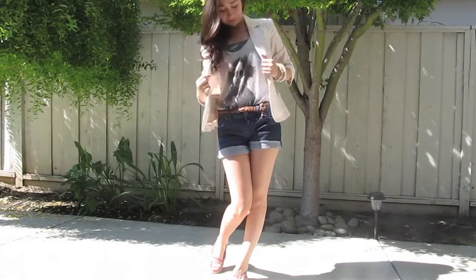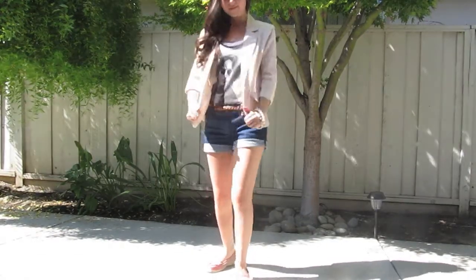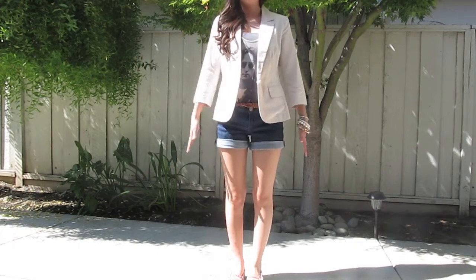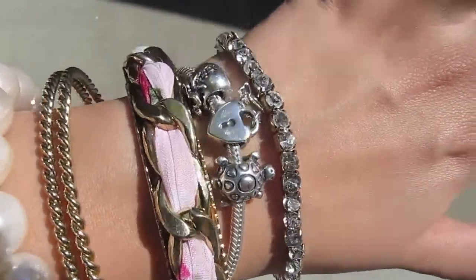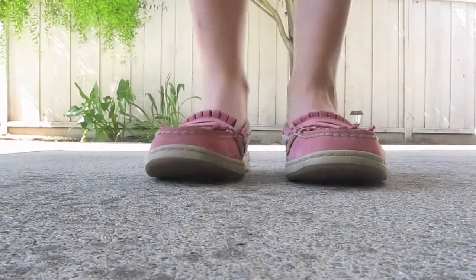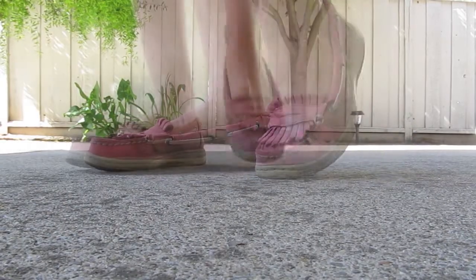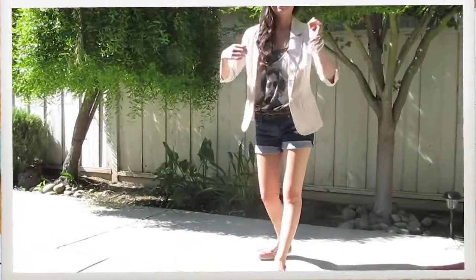Student Trend is probably the outfit that represents me the most. These semi-high waisted shorts are from Nordstrom along with the braided belt. My pink and white striped blazer and John Lennon tank are both from Forever 21, and so are my bracelets — aside from my Pandora bracelet. These are my Pink Suede Sperry Top-Siders. They're so comfy and of course they're adorable.